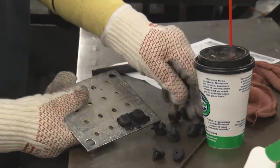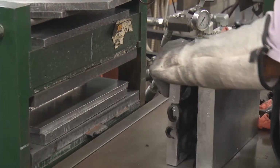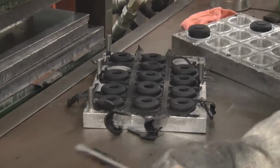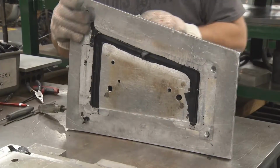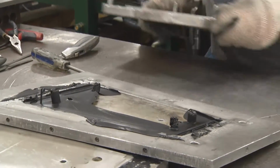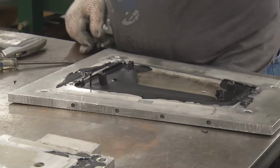Well, it's just amazing when you see all these parts being made by hand, you know, how long it really goes into making a part and doing it right. Yeah, there's a lot of steps you can skip and get a cheaper part, a part that doesn't perform as well, but we make sure that our part is going to protect your vehicle. And, you know, it really lends itself to having a better part put on your nice car. Well, and that's what Tommy has been doing. And you know what? He should be just about done.